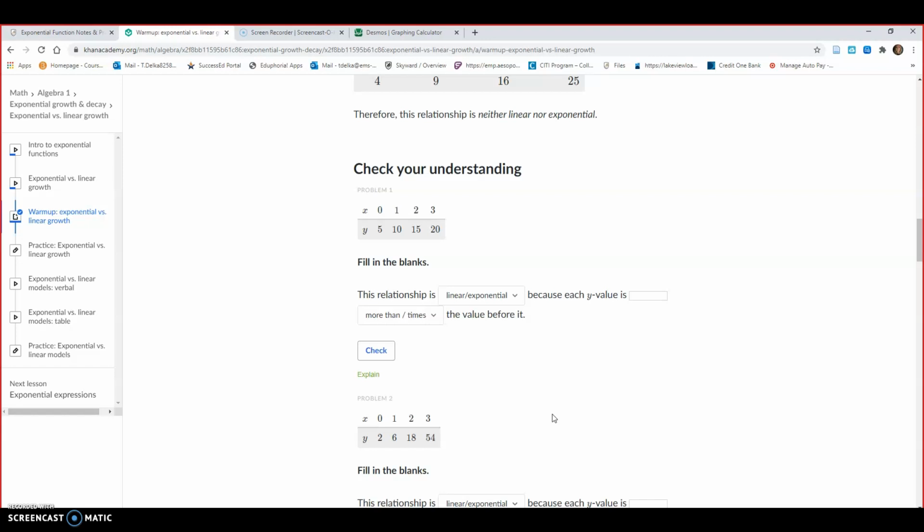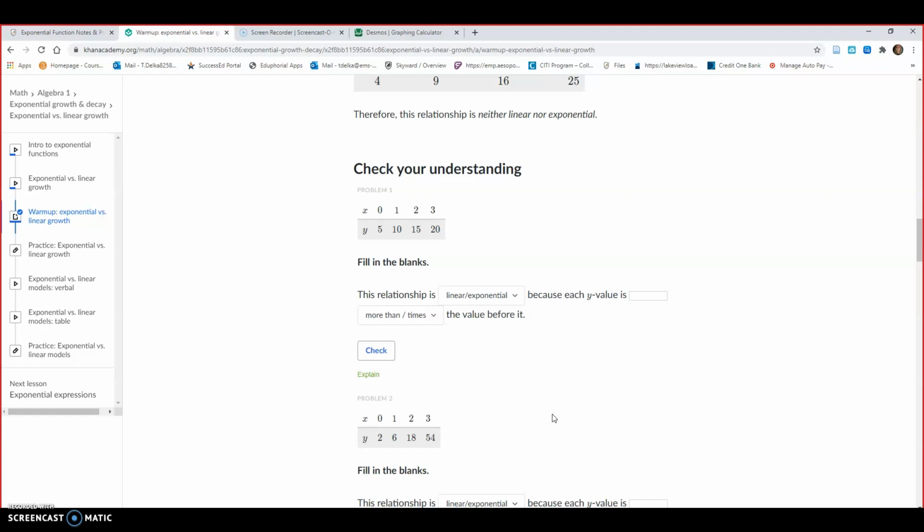So checking our understanding. Jordan, pay attention. Okay, I'm going to pull up my pen, and y'all are going to talk to me about this. Check for understanding, problem number 1. How am I going from 0 to 1? I'm adding what? How do you get from 0 to 1? You add 1. Aiden's not going to say it, but that's what he pointed at and showed me. 1 to 2, I'm adding what? 1. And then 2 to 3, I'm adding 1.